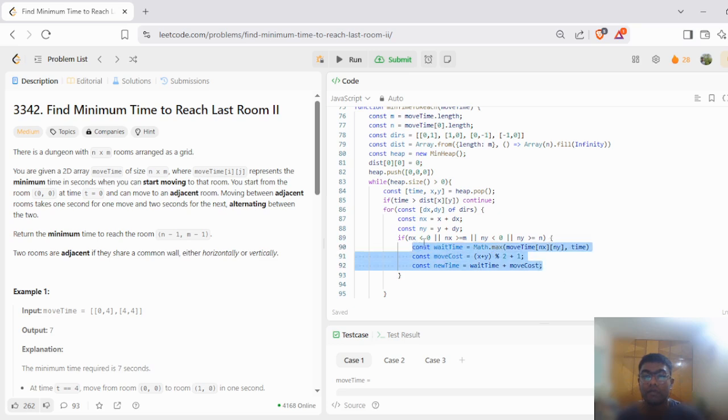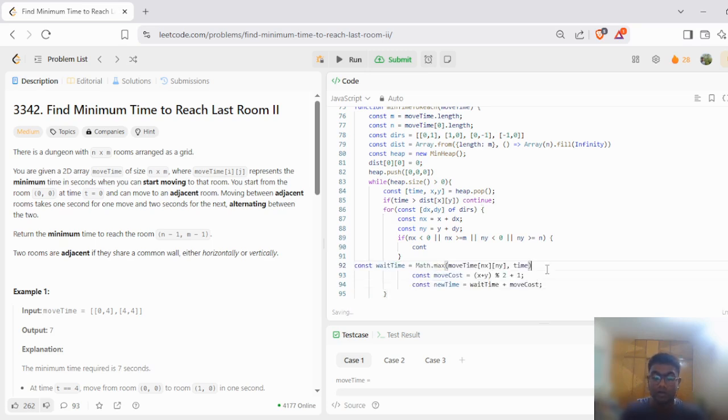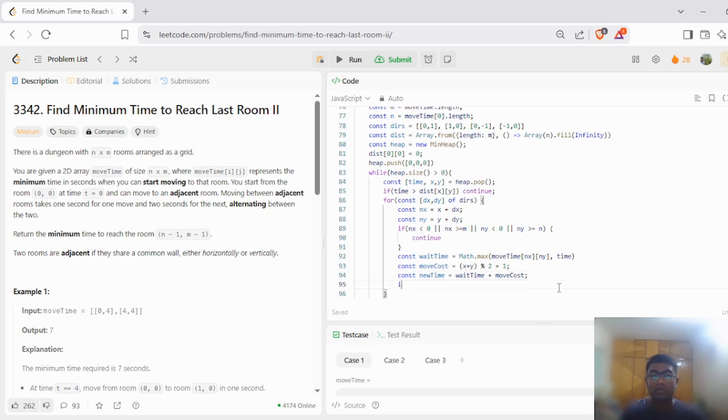If the values are less than 0, then we simply continue, and we reassign the value of the distance array, which would contain some amount of time.